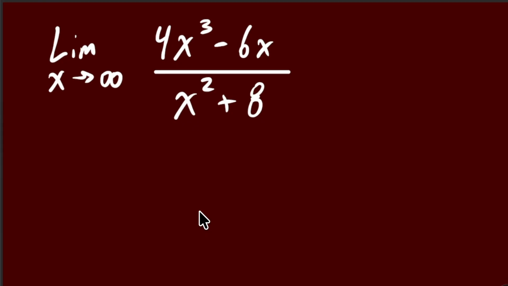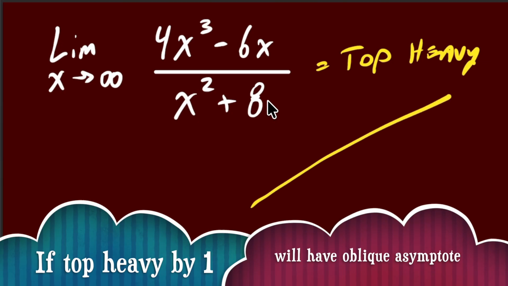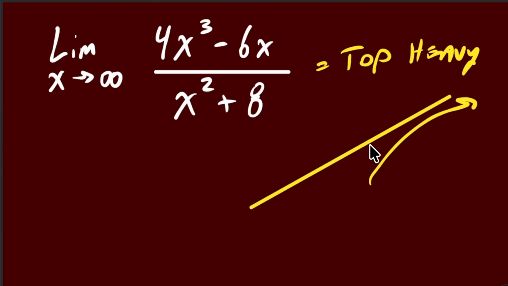We have another polynomial rational expression heading towards infinity. If you want to get the end behavior of this, we see that this rational function is top-heavy. When the rational function is top-heavy, namely the degree of the numerator is higher than the denominator, there is no horizontal asymptote. Rather, there's oblique asymptotes, and the y value of the graph is going to follow the oblique asymptote towards infinity in this particular case.